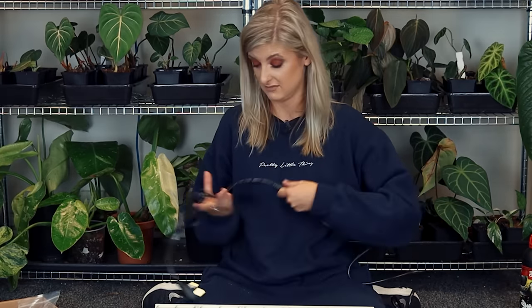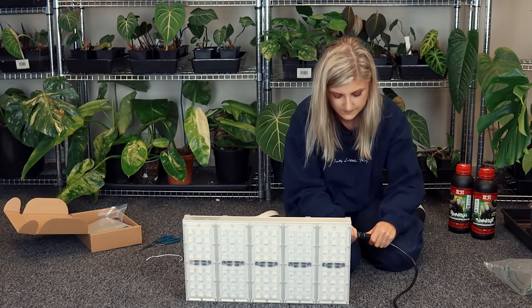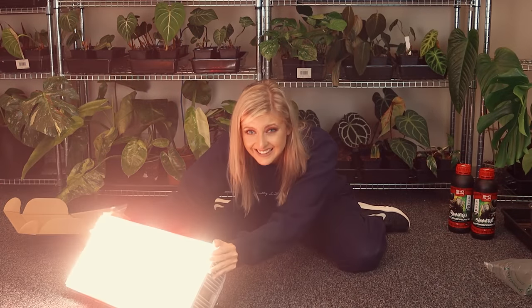I think I looked at the hygrometer before and I'm pretty sure it said 26 degrees in here, which seems fine, but I'm in a super warm tracksuit with a full face of makeup on. I'm feeling great. Let me just plug this in — this is probably going to be quite bright. I have two soft boxes on and all the lights on in the room. Oh my god. That is like full on. Let's get a tan. Oh my god — that's my light guys.